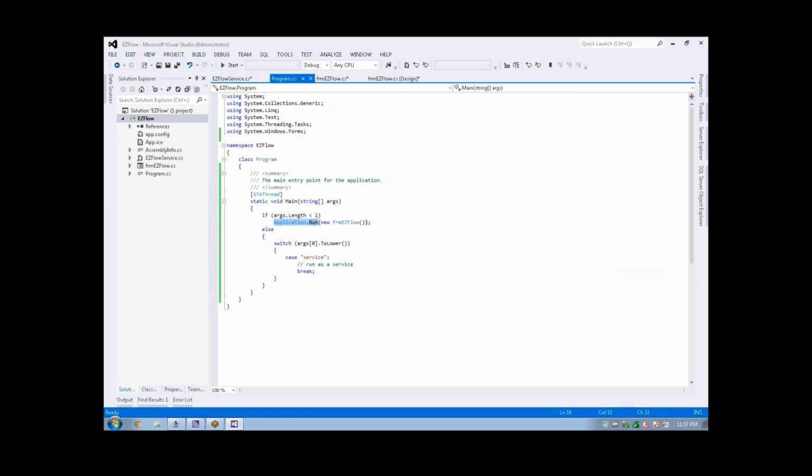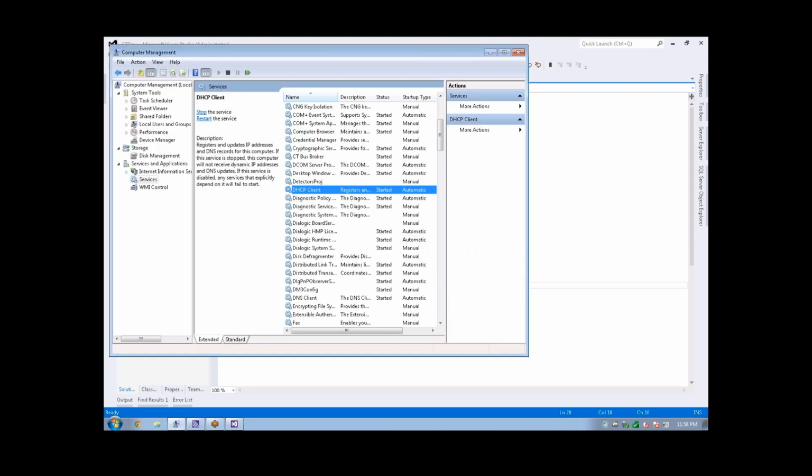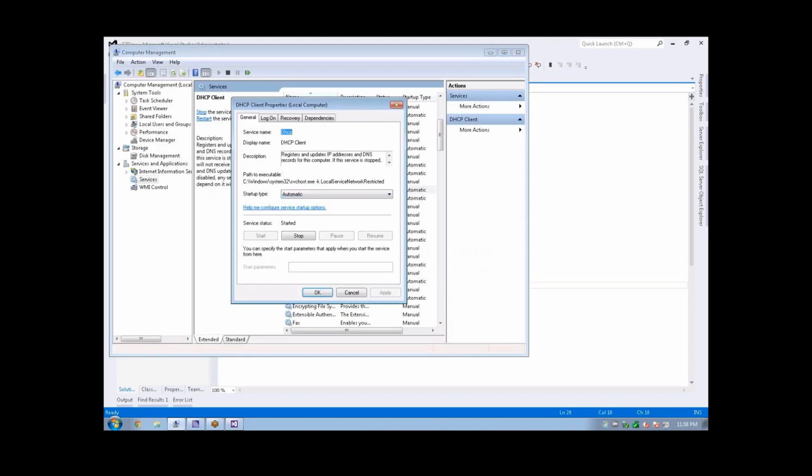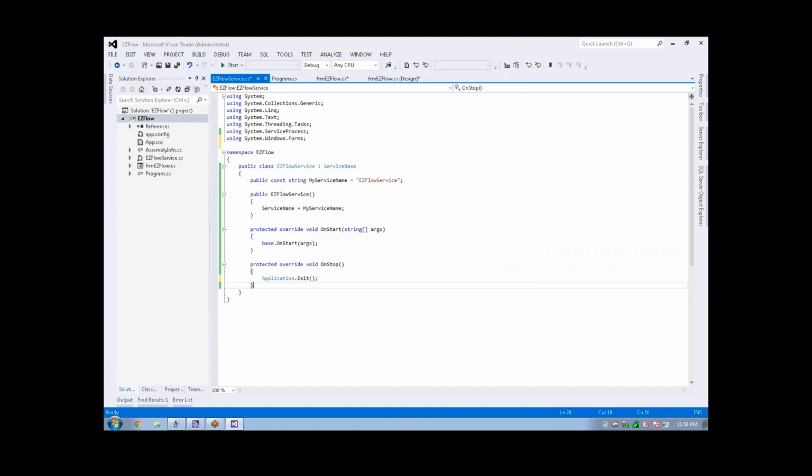Now, how do I start that service? When we start a service by pressing the start button, the system calls this method that we have to implement here. That method is being called on a certain thread that we cannot actually keep. It has to exit.